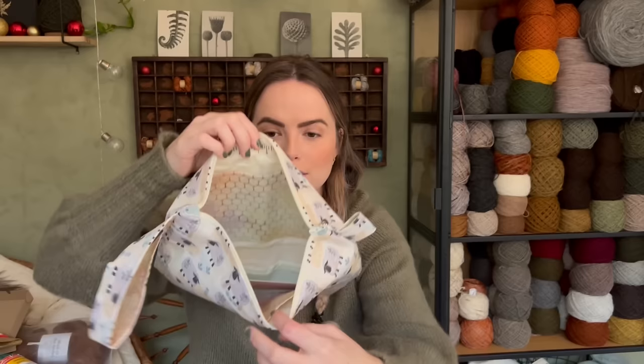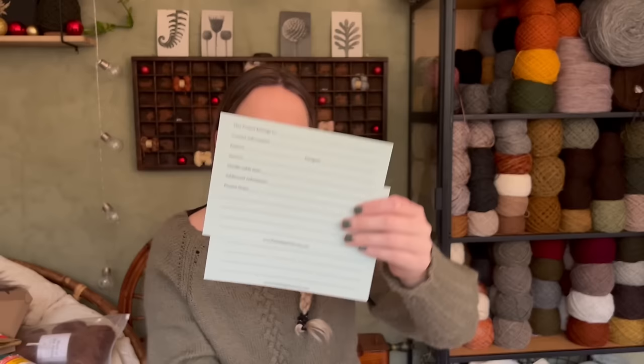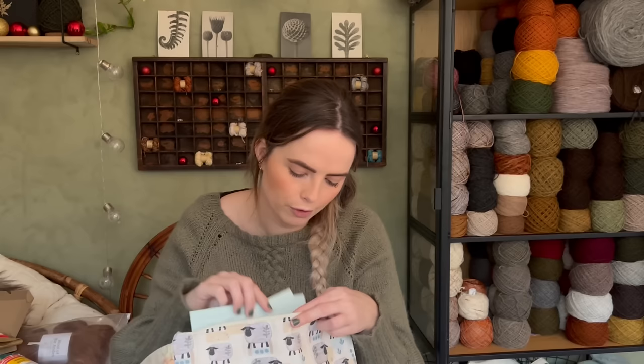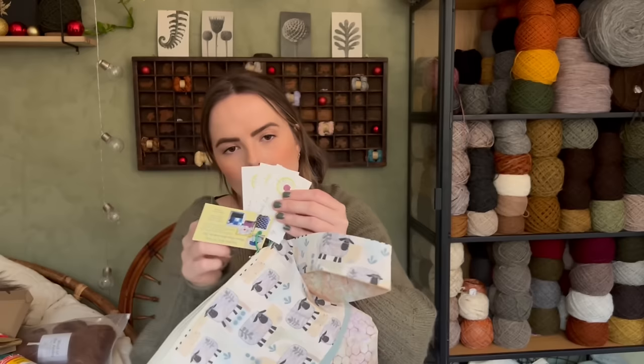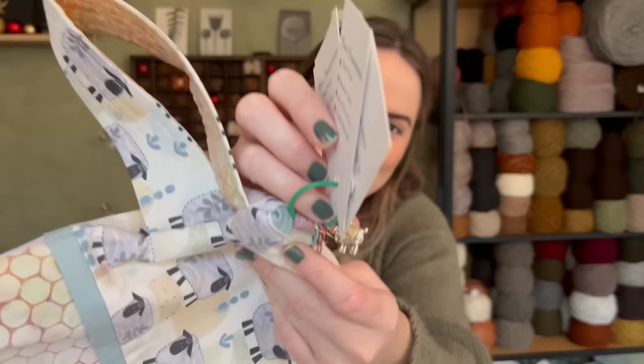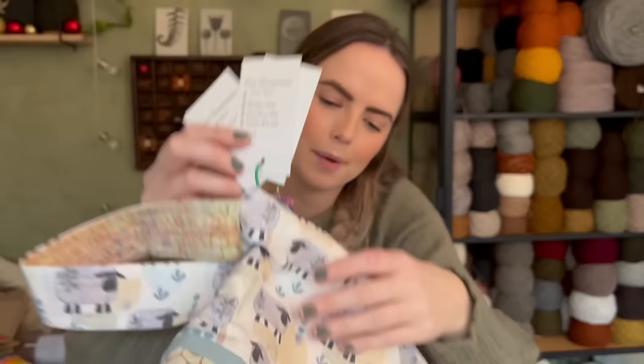And she sent me some project notes that I can put in my project bags in case I were to forget it somewhere. It says who it belongs to and all the details, which I should really get better at writing down because I keep forgetting. And she also has her business card with a ruler on it, which is also really great because I need it in my life. And she included some handmade tags, and it has washing instructions on the back. So if you gift someone something, you can put these instructions on there. And she also has a little sheep stitch marker or progress keeper in here as well.